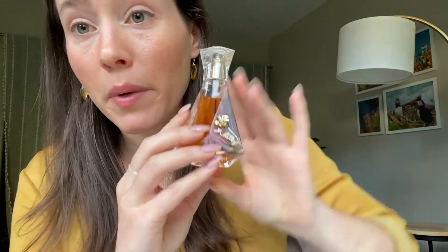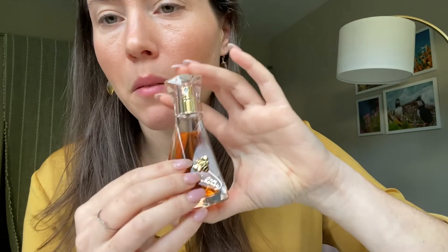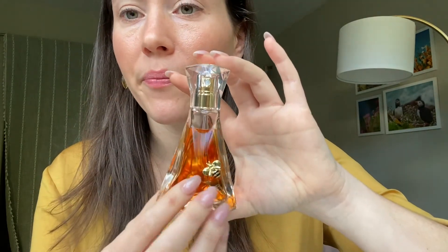It's interesting — I feel ambivalent about it. But I am going to resell this, I'm not going to keep it. Somebody else is going to love this at some point, so it's going to be their perfume. That is all that I have for today. I hope you all have a wonderful rest of your day. Goodbye, bye!